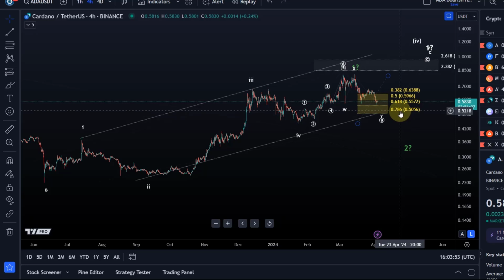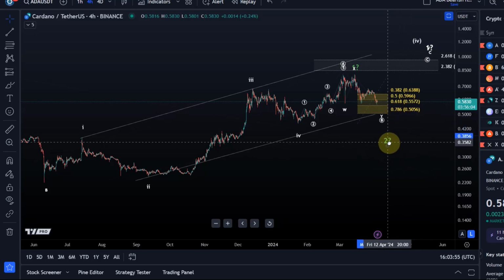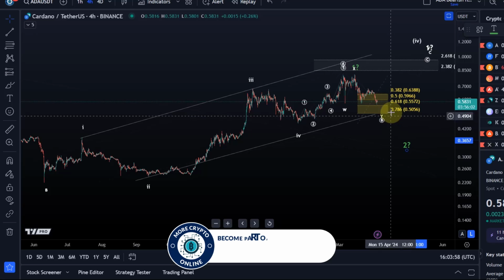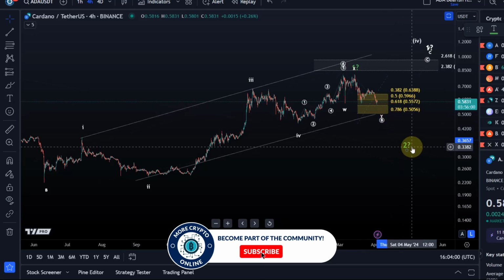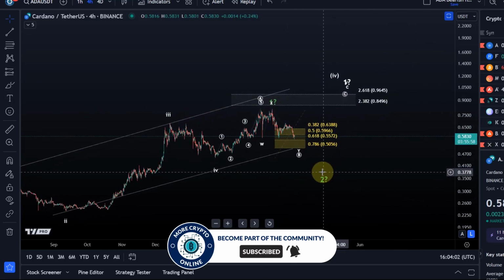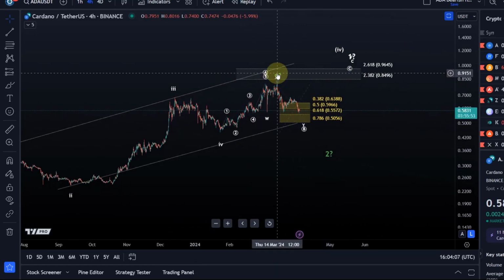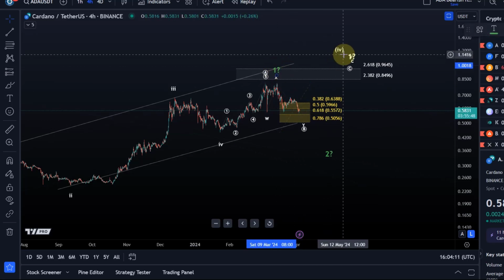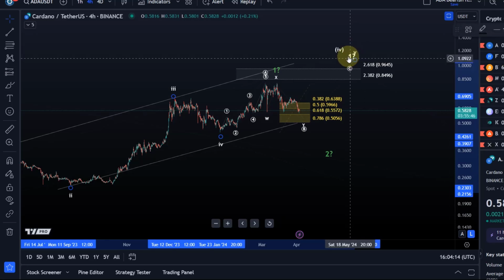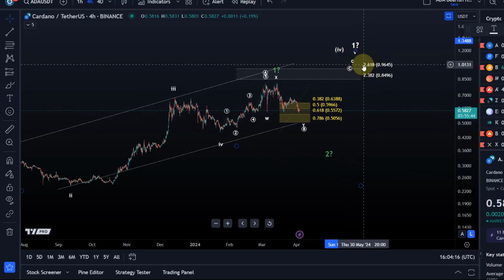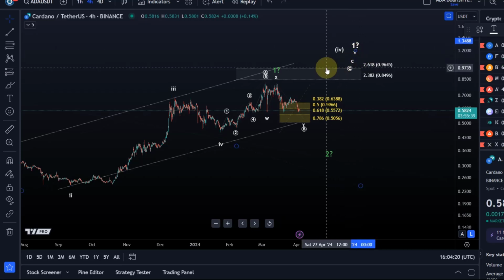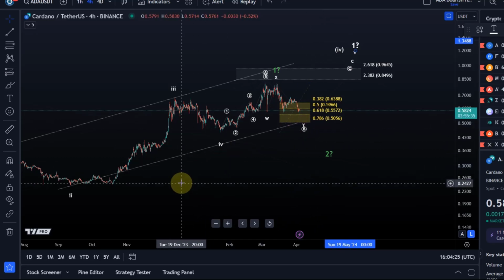So if we see a break below 50 cents, I have to switch to the green count, which suggests that we are going down in a deeper wave 2 correction, and would then possibly rally in a 3rd wave afterwards, whereas in the white count, the wave 1 didn't finish here around the 13th of March, but instead is still unfolding, and we could see one more high into the region around 85 to 96 cents. Okay, so the white count is still what I primarily follow, but don't be surprised if we break below 50 cents.